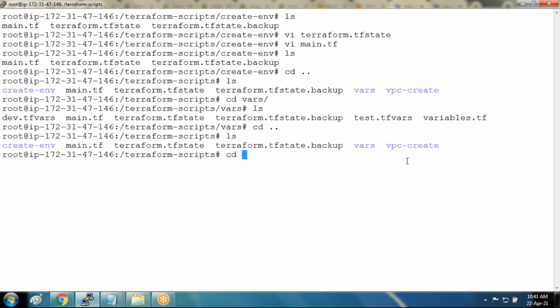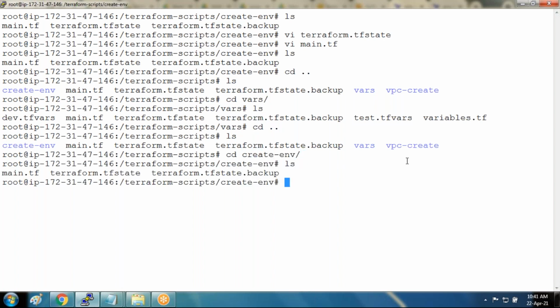Go with create environment, and here you just go with vi, and first touch variables.tf.